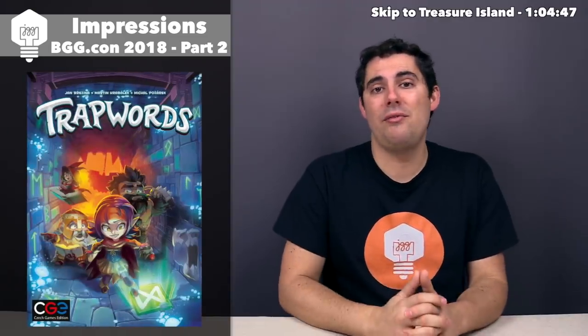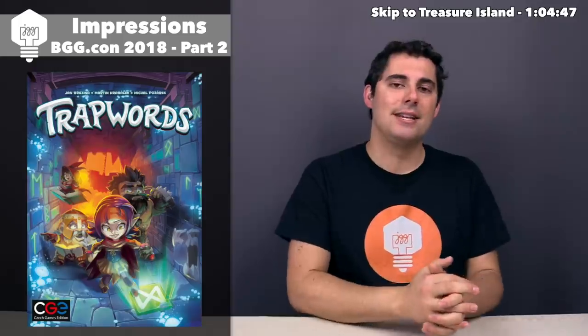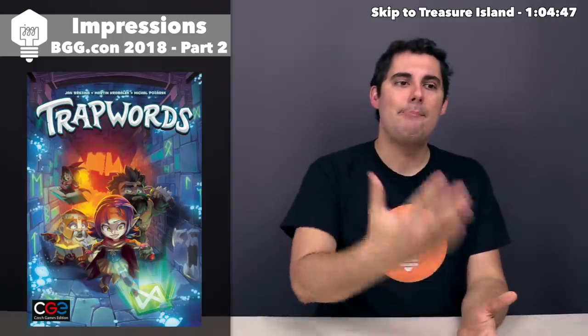Next up, we have game number 24, and this one is Trapwords. Now, this is the newest release from Czech Games Edition, and this is a team-based kind of party-style game that is somewhat similar to Taboo, if that makes sense.